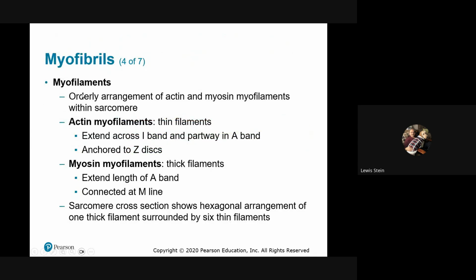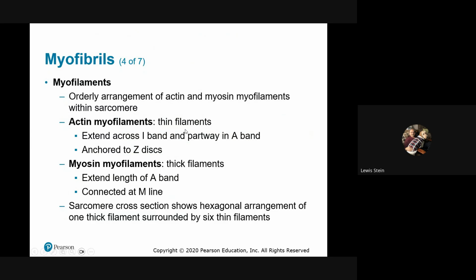So the individual little guys in there are called filaments, thick and thin. Orderly arrangement. The big players, the thin ones, are actin, a name that you heard before. In the cell, those are the microfilaments. And myosin. They are the thick ones. They're actually proteins braided together. We've heard about that before. And they are motor proteins because they move. It's their changing shape that creates motion. That's myosin. And they are the big players within the sarcomere.